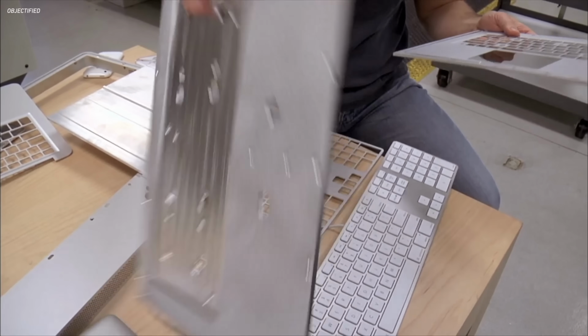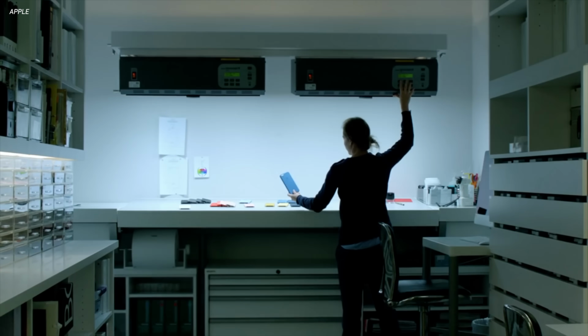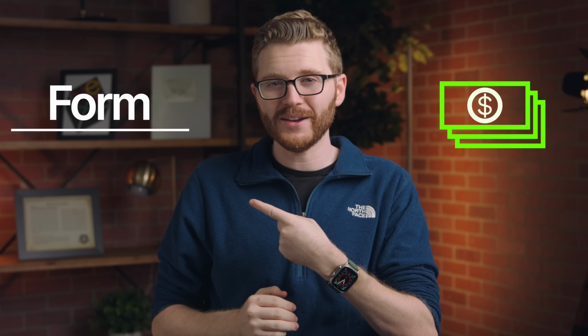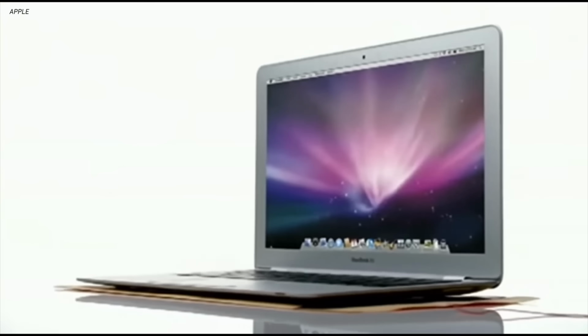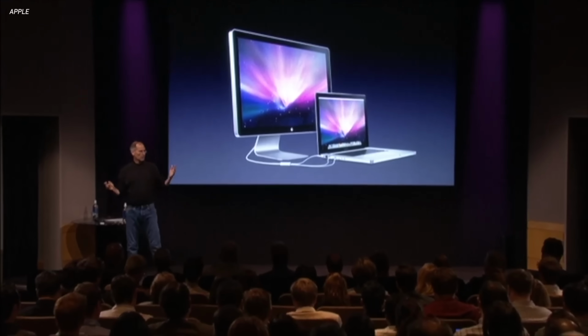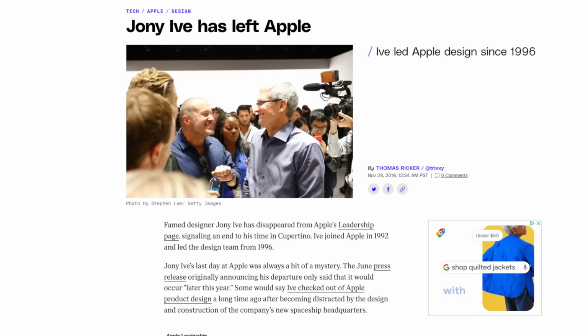When Johnny Ive was leading design at Apple, the company rarely took price into consideration when designing the all-new iPhone, or really any Apple product for that matter. When a debate came up about cost or form over function, form always won. And while some of Johnny Ive's creations still continue to be living nightmares today, you can't deny that in its heyday, Apple's designs were nothing short of spectacular. Cost was not a major consideration, but then this happened, and the rest is unfortunately sort of a checkered history.